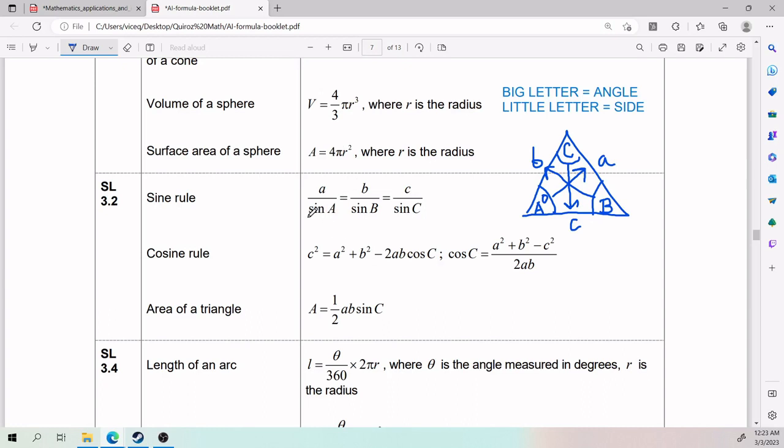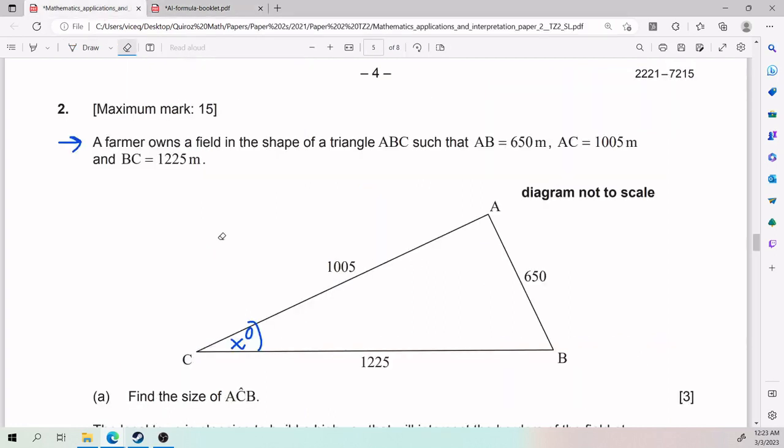And you will notice that this sine always goes with an angle, okay? Sine with cosine, which makes sense. But basically, as long as you have this in mind, the big letters are angles and little letters are sides, you should be able to navigate these formulas without an issue. Also, keep in mind that A, B, and C is all arbitrary. You choose what's A, you choose what's B, you choose what's C. So in this case, we have three sides and we're looking for one angle, okay?